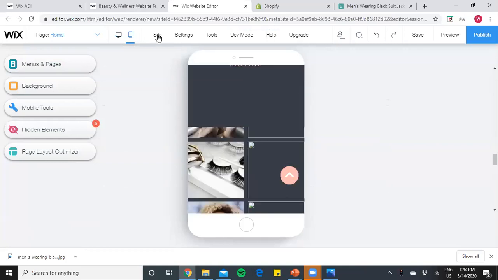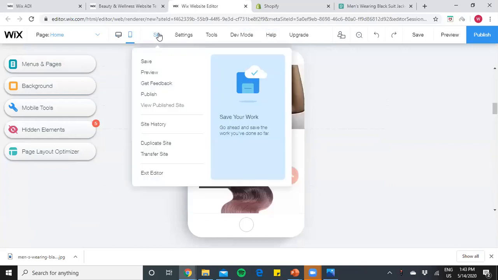Okay. Up here, you're able to make any type of changes to the site. You save, preview, publish it. When you publish it, it means that you choose your domain and it's live, which means that now people can go in like beautyshop.com and they're gonna be able to find it, and it's completely live. Okay. So site history, you can duplicate a site if you want to have two versions, etc. Remember, you can only have one website live per domain. Okay, which means that if this one's called beautyshop.com, there won't be two websites that will have the same name.